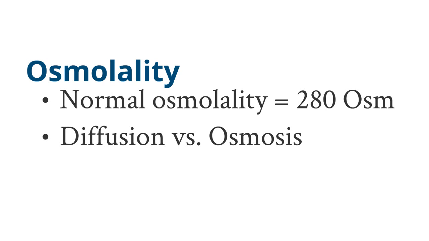We quantify the amount of ions or content of a fluid by osmolality. The normal osmolality is 280 osmols. Osmolality dictates how fluids move from one compartment to the other. A lot of times we first call this diffusion, when a fluid moves from one space to another space. But if fluid moves past a semipermeable membrane, like a cell wall or a cell membrane, we call that osmosis.